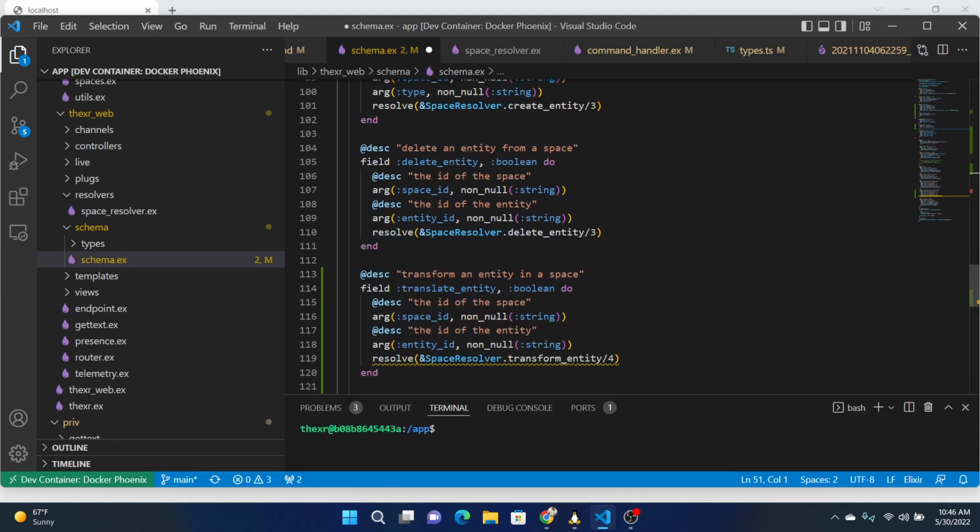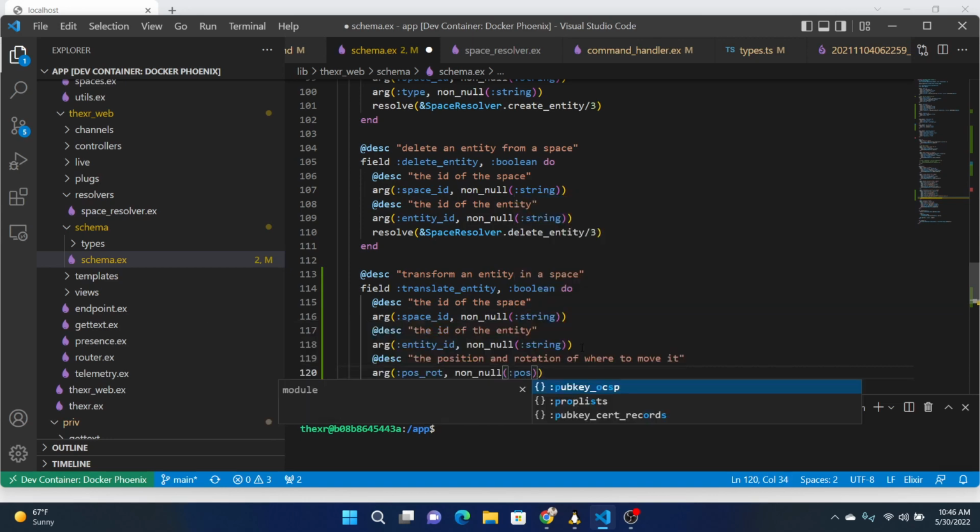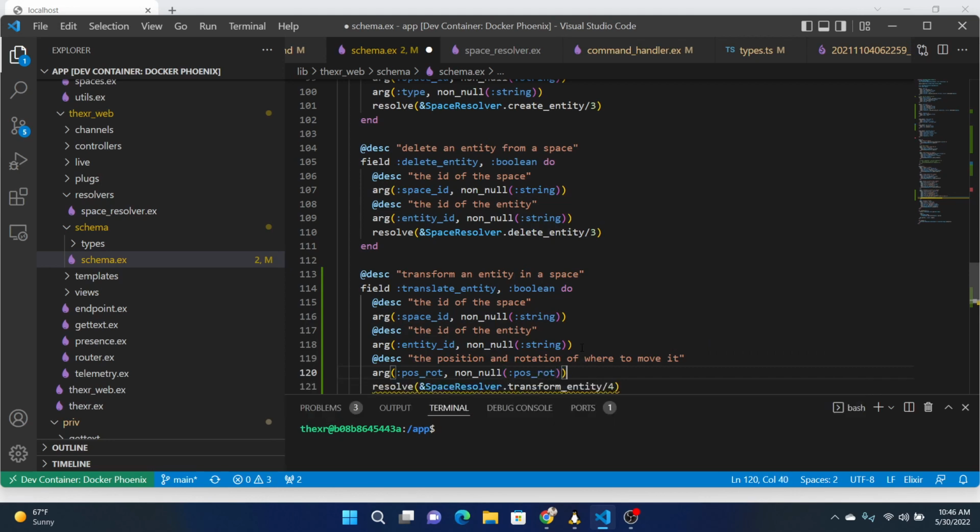Translate entity, give me the entity, finally the position and rotation of where to move. This can be a pose rot, and it's a non-null pose rot. Pose rot input.